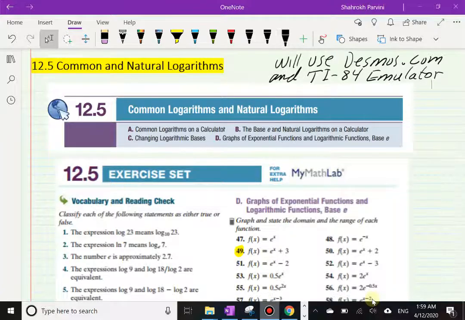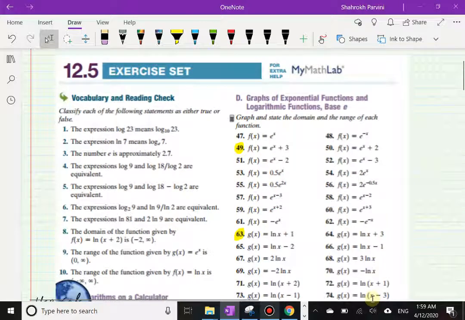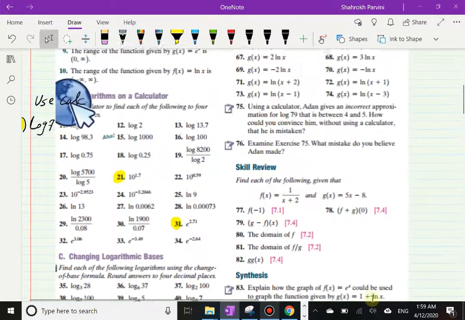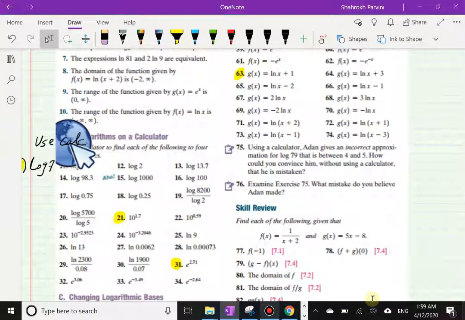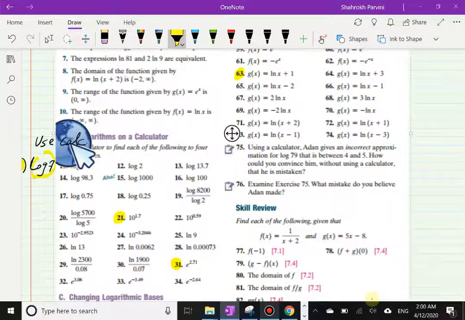So here is again the page of the exercises that you will be looking at. The ones that are in yellow highlights are the ones that you actually will be doing for your homework, and I'll do problems very similar to these as we go through. This exercise right in here, let me show you this one. You're actually doing this exercise right in here, log 7. This is exercise number 11.